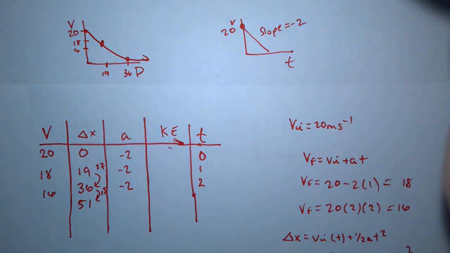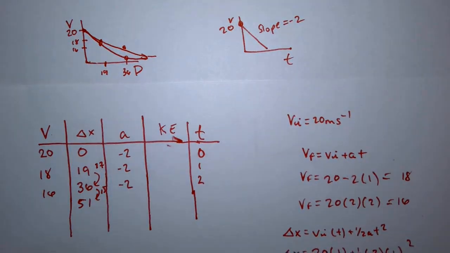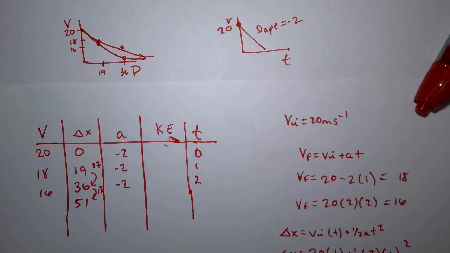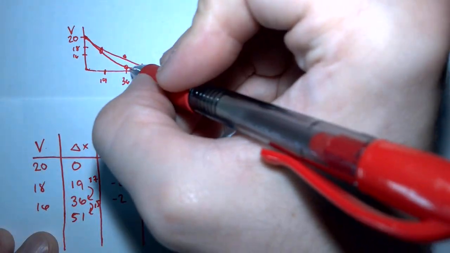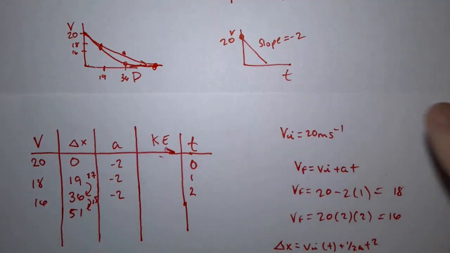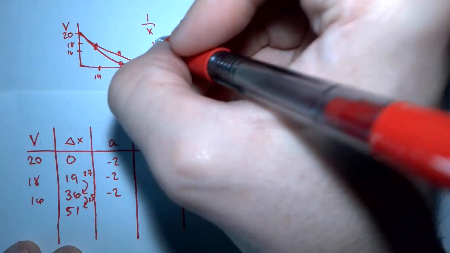Oh man, that graph was terrible. It was 36, 16, which would have been up there. So it would have been more like that, as a function of distance. And it would end up over here at some point, where it would actually asymptote. It is not a 1 over x graph. It is actually an x squared graph.